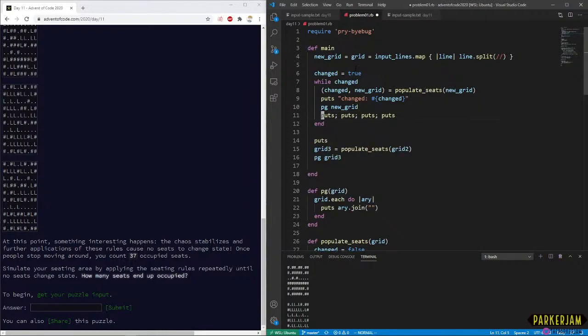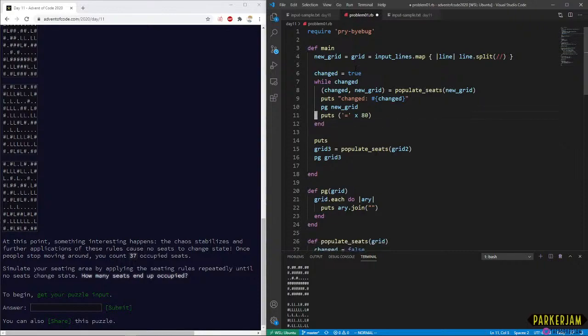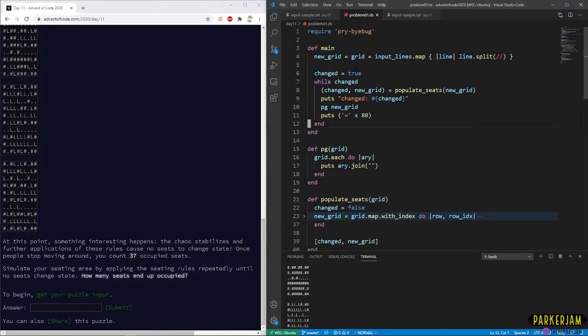Pretty. Actually, that boundary line after each one of these. And so what this is going to do is it should churn through until it doesn't change anymore. So it's going to have one extra run where it does change, and then we're going to see what we have here. We should have this down here.